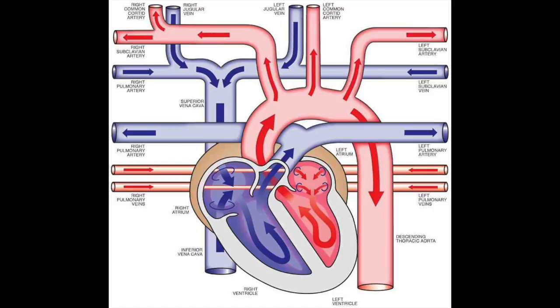So again, the oxygen is then delivered to your body parts through the capillaries and the arteries. Then the oxygen-poor blood... Okay, so the blood is delivered to your body parts, your body takes that oxygen and uses it as energy, and now your blood doesn't have any more oxygen. Your blood is still there, but it just doesn't have oxygen anymore. So your oxygen-poor blood returns through the veins back to your heart, or towards your heart.